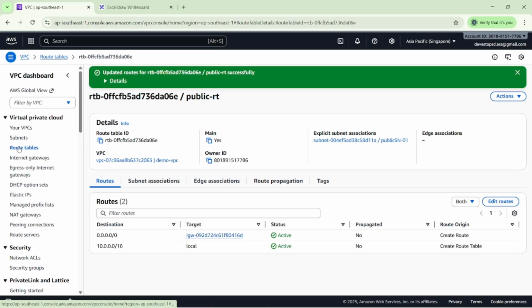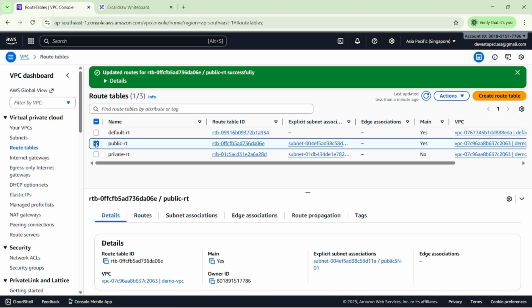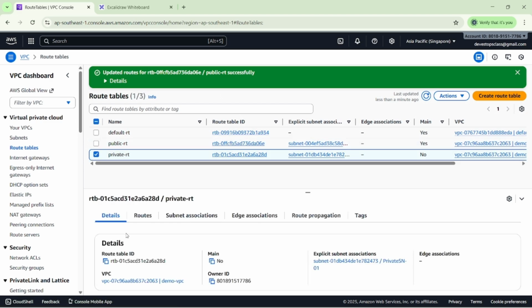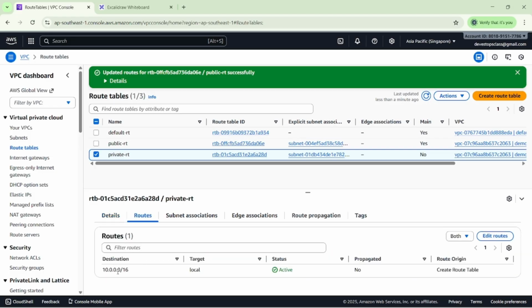Now when we talk about the private route table, do we require any routes here? No, we don't require any routes because I don't want an internet connection. If we allow incoming and outgoing traffic for a particular subnet, then we can call it a public subnet.